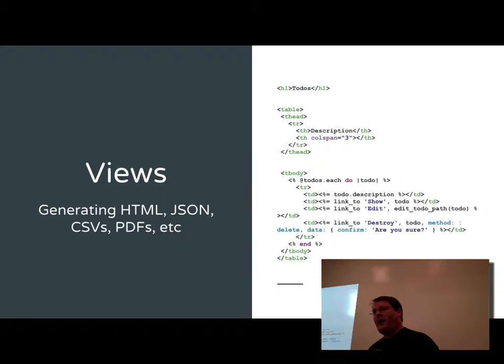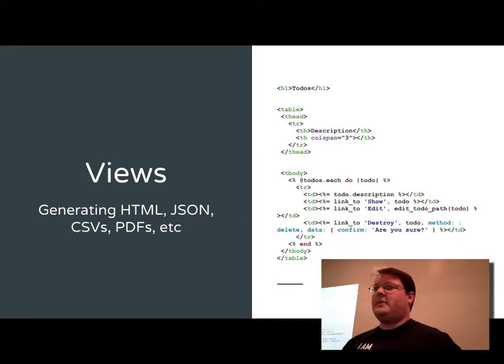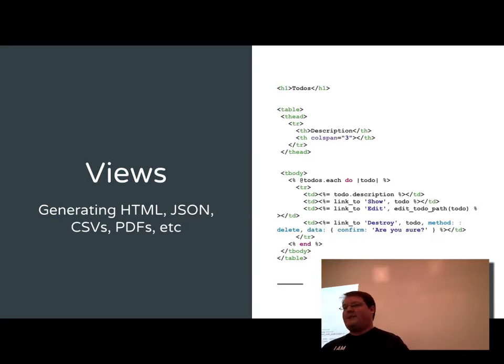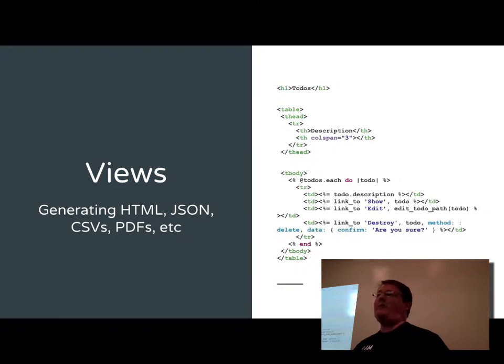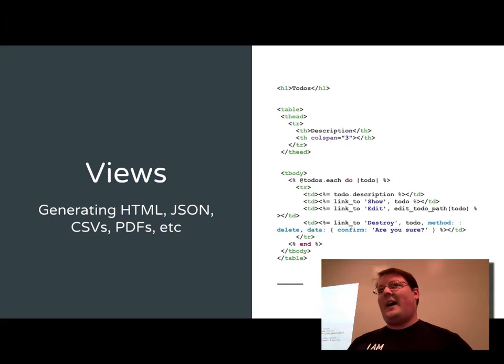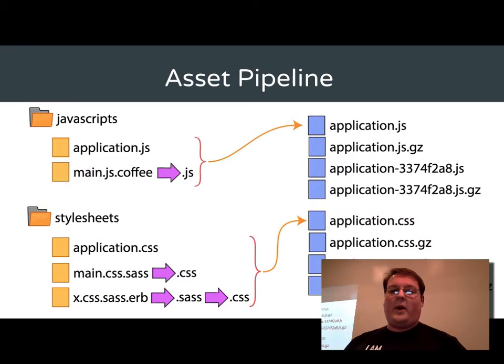Once you've done all that, you have to present the user with something to interact with. So that's your HTML. Sometimes if you're doing mobile APIs, you're building JSON endpoints. So you have to have different ways of interacting with and viewing that data. Your views help you generate CSVs, HTML, PDFs, you name it, and Rails helps you define all of those aspects of your application in fairly standardized ways, because these are all pretty standard things that just about every application ends up building at some point.